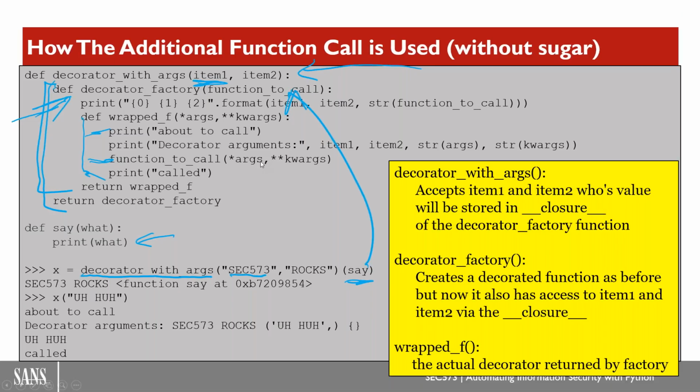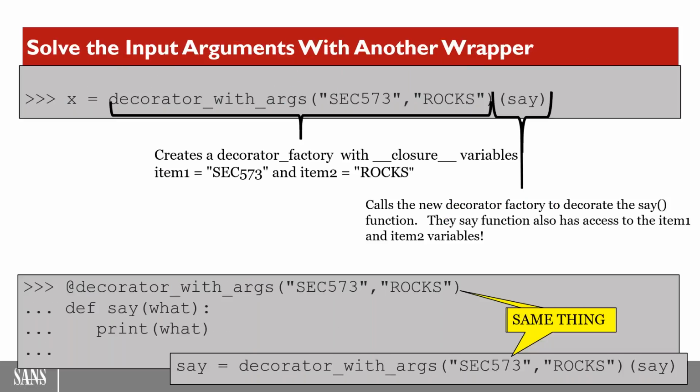Okay, so lots of things going on there. So just remember, from a syntactical standpoint, what we're doing when we have a function with args, this first function call that happens here is that we call the decorator with args, we pass in these two values, and these values are just stored inside the closure of the decorator that we eventually execute. We then pass the function that we want to decorate into this thing, which just creates a normal one-level decorator, or at this point, this becomes the same as a decorator that had no arguments.